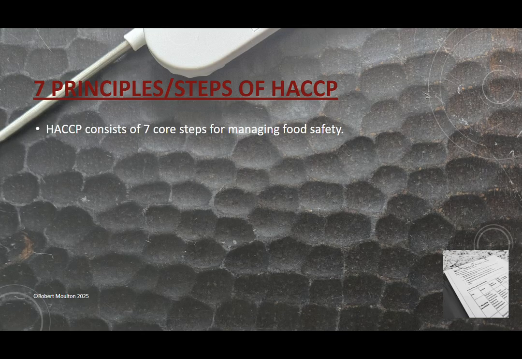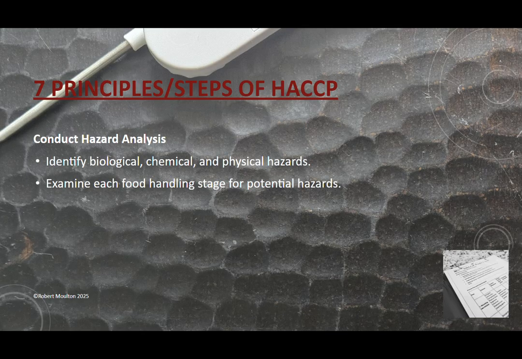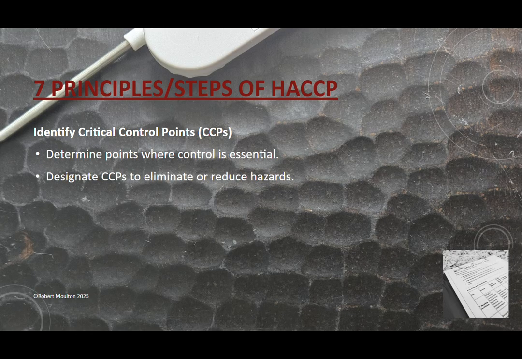So the HACCP system is primarily built on 7 foundational principles. The principles or steps provide a comprehensive framework for ensuring that food is kept under controlled circumstances, right from production through delivery to service. So the first step is conducting a hazard analysis. This step involves identifying potential biological, chemical, and physical hazards that may be present in the food production process. Each stage of food handling is examined to determine where hazards can occur and what those specific hazards are.